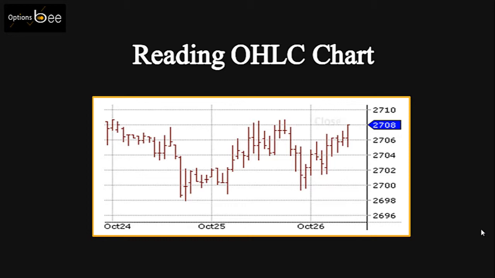The close is also known as the price the asset finished at, and this is always indicated by a bar going to the right. The open point is the price the asset started at, and this is indicated by a bar going to the left. As you can see from the graph, the high point in any of these bars is the point at the top of the bar, which demonstrates the highest price a share has reached over this period. The low point is at the bottom of the bar and is the lowest price the asset reached during this time period.